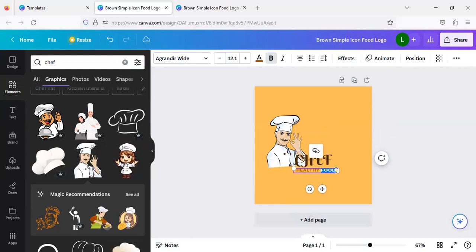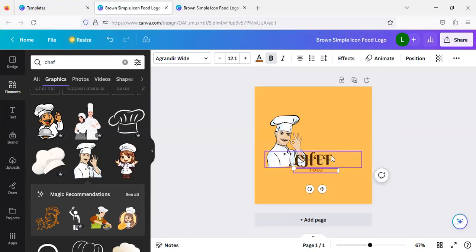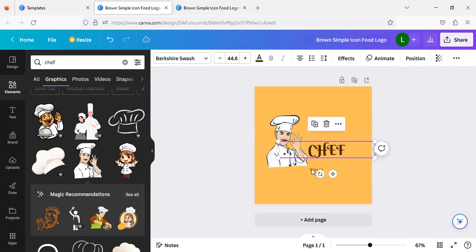Then we're going to edit our text and our fonts as well. Let's assume I want to resize it and I want it to look like this. Then the Tolu as well, I can bring the Tolu here.